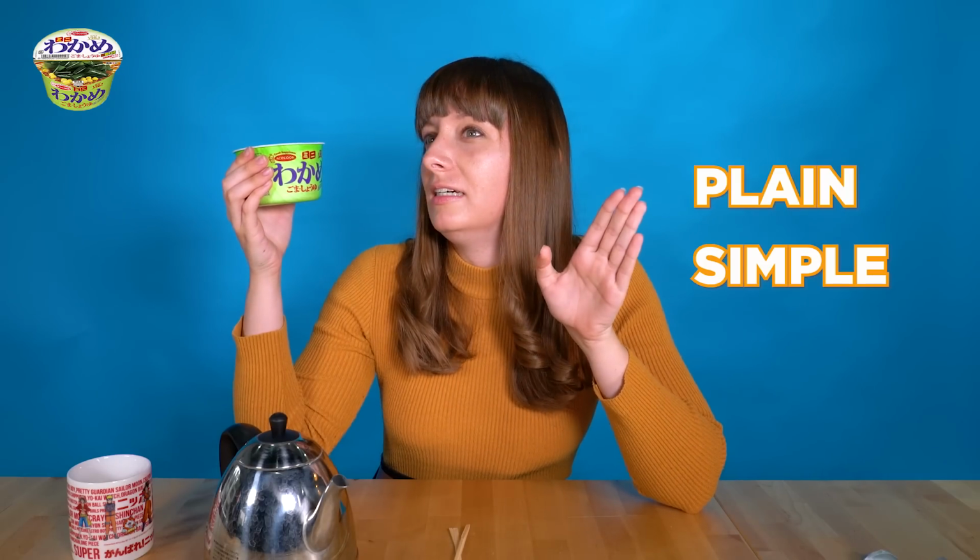This seaweed one is actually really cheap. You can get a bigger version of this for just 100 yen. In general, noodles here are pretty cheap, but this one is really cheap. Okay, my 3 words are plain, simple, seaweed. Okay, on to the next one.